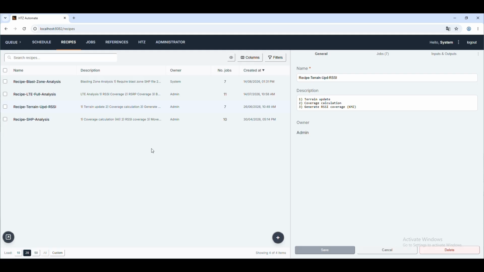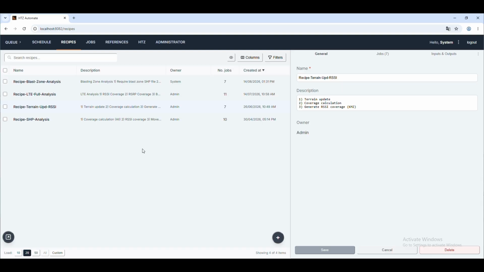So what HTZ Automate does is turn that cycle into a pipeline. You define the analysis once: sites, equipment, thresholds, output formats, and from then on, it reruns automatically whenever the inputs change. Let's say a new terrain file drops, the coverage for the whole network is recalculated, and fresh maps, KMZ files, and reports are generated automatically without any operator input. A trailer or repeater moves, the new coordinates are updated, the calculations run, and the full picture regenerates, including any coverage gaps or blind spots that may have opened up because of the movement.